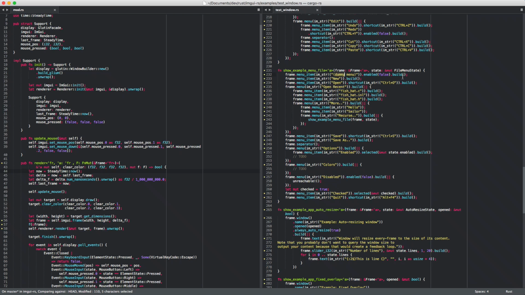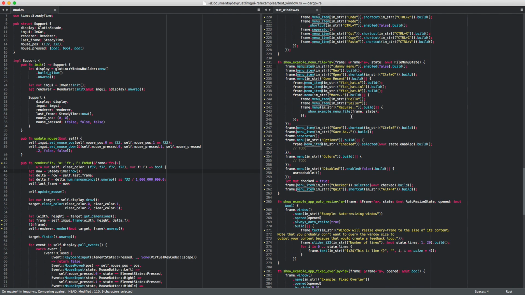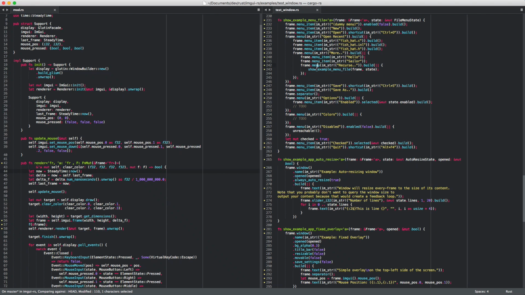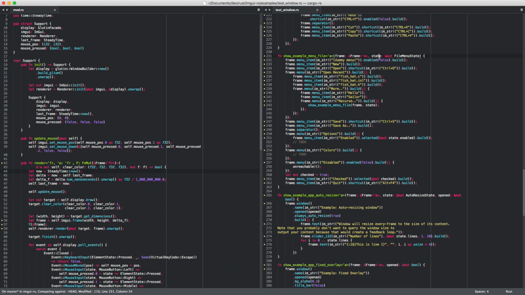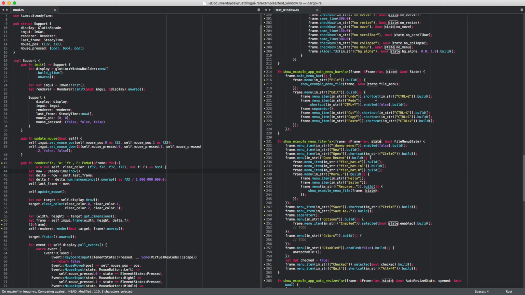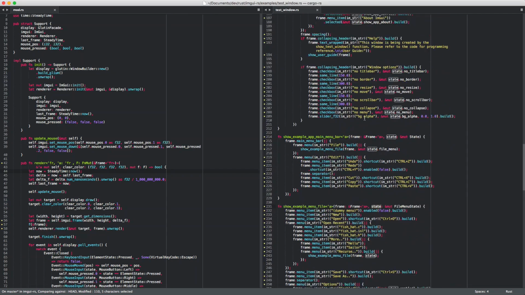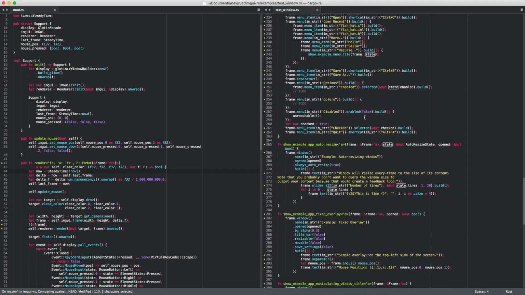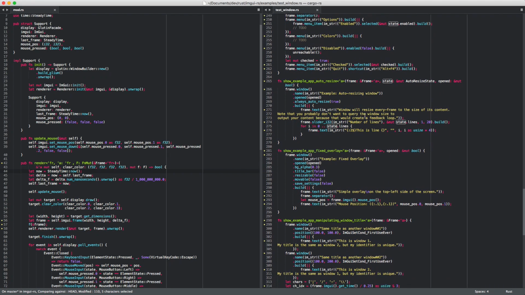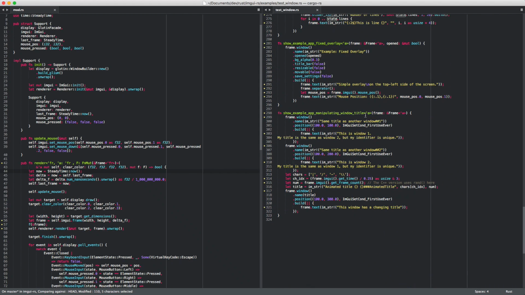Dummy menu, so there is no... Interesting that you don't have to provide a build method per se, but a menu item probably doesn't have anything anyway. Yeah, this is why that works, but the menu has it. And then you just go ahead, passing the state around. So this is purely functional, which is very nice. And also works nicely with the borrow checker. Awesome. Yeah, and it keeps going and keeps going.